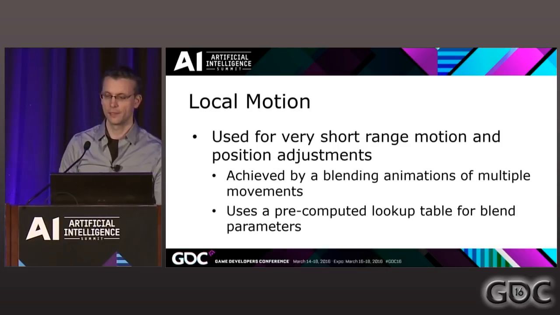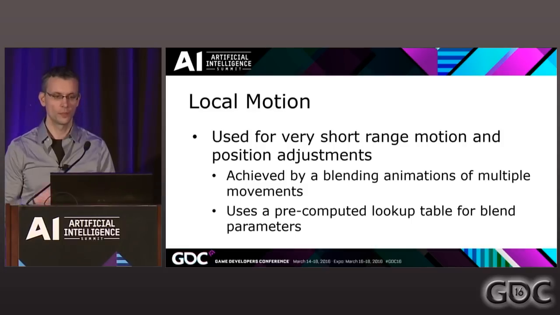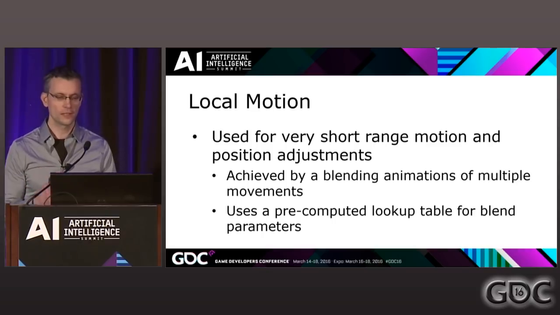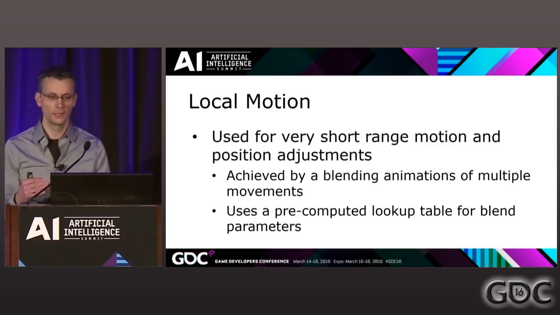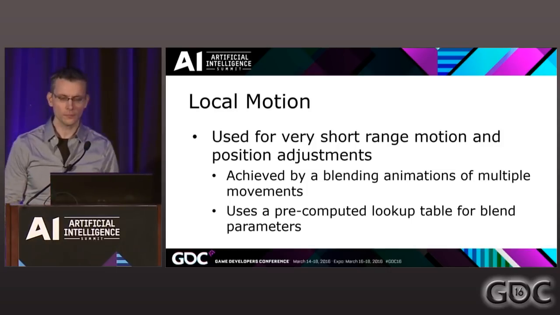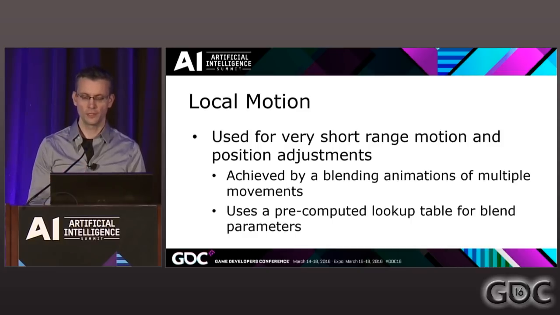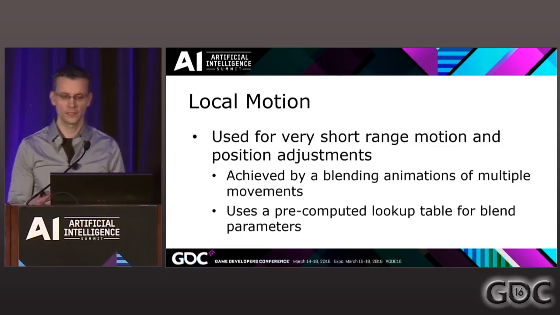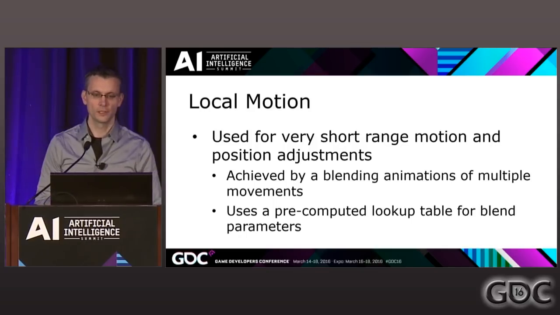So local motion is a system that was created by another one of my colleagues. His name is Todd Heckel. And it covers an area between standing still and moving that pathfinding doesn't do very well. So pathfinding is great for long-distance locomotion. But when we want to do a short move or just a position adjustment, there's a significant amount of setup cost involved in the pathfinding, and it's not helped by us using Spineflex. And then we have the start and stop animation, which has a limited range in which it will look good. So instead we use this local motion system.